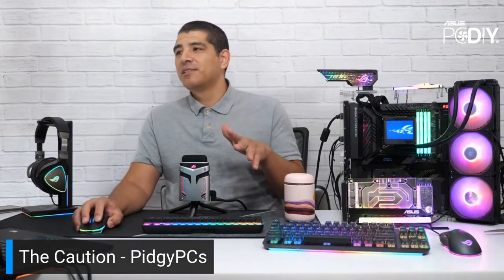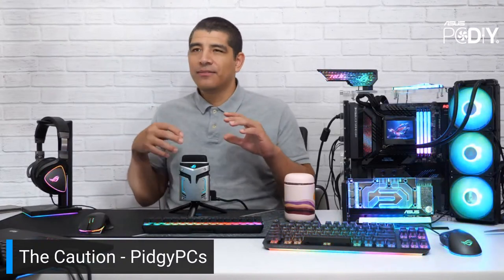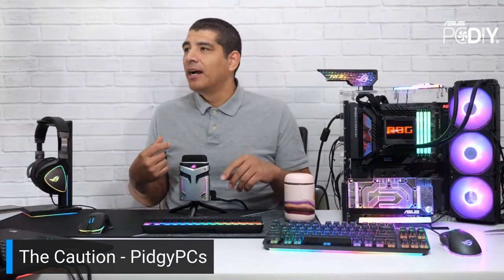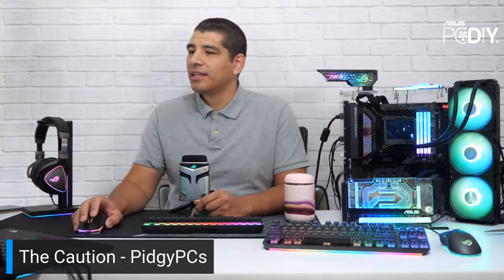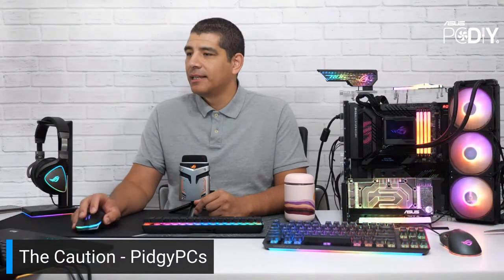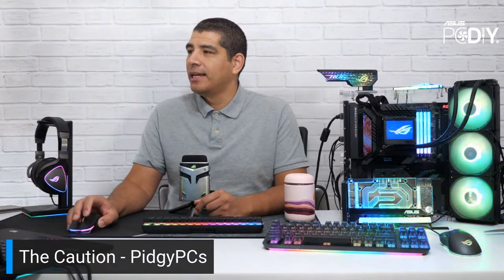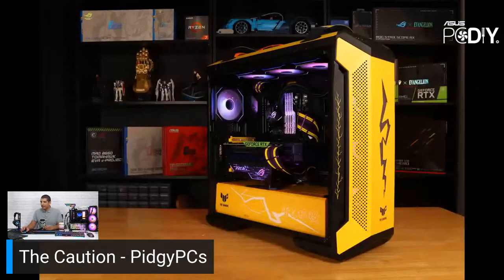I love the way that this build turned out. It's a really cool mix of some nice custom color theory at play. Nice, clean, laid out management on the build as far as the cables and the components, how it was all wrapped up. Really nicely done. So let's go ahead and take a closer look here. All right, so here you guys go.